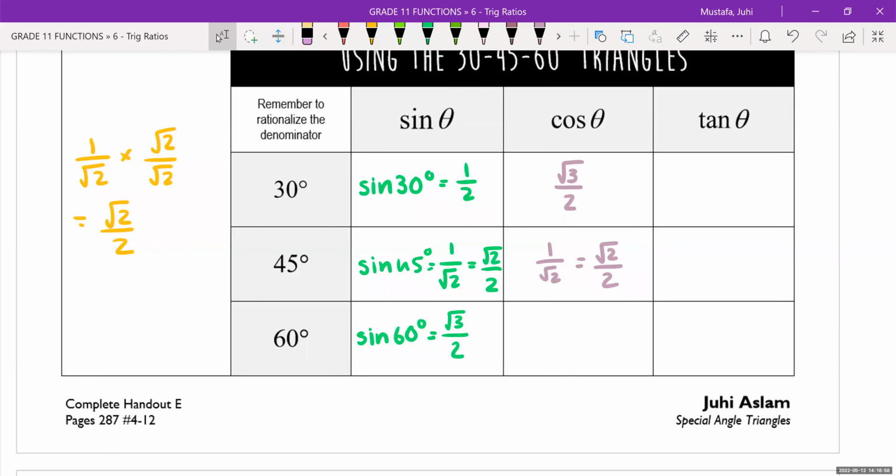It's just another format. Having a radical in the denominator is kind of like leaving your answer as 3 over 6. It's not simplified. Yeah, or like leaving your answer as 5 to the power of -1. Exactly.